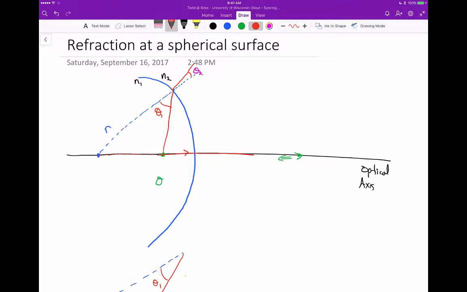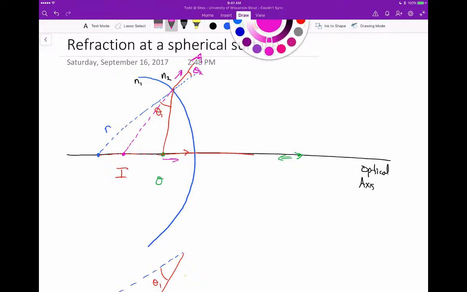Now, the ray where it looks like the refracted ray is coming from, in other words, if we have an eye out here looking towards where that light ray came from, it looks like this light ray came from back here. Where the two rays cross, the one that went out this way and the one that's going out this way, where those two rays look like they cross, that's where my image is going to be located. So in this case, I have an image at that point. Now I just need to define a couple of other things.